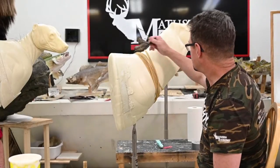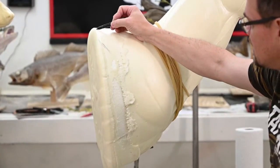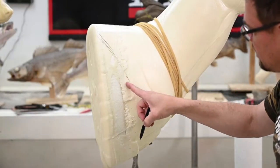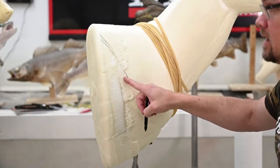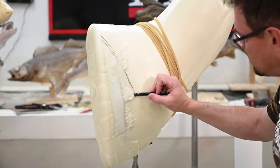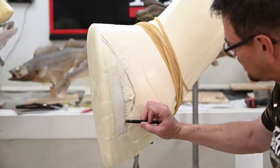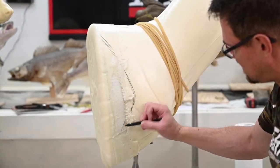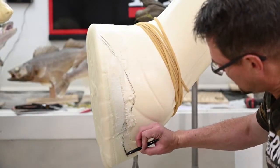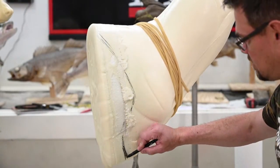But for this deer now, he's going to be turned additionally to his right. So we're going to come in here and I think just give him some kind of a nice little cut back in. We're in further than the original form now, so we're glad we cut the backboard off of it. That's why we cut the backboard off. It gives us the freedom to do that. And we'll turn here. I might bring that down just a little bit. This is just a grease pencil, so it marks really well on this raw foam. And maybe just turn that back a little bit so that we can come back toward the original leg position and not be too far.